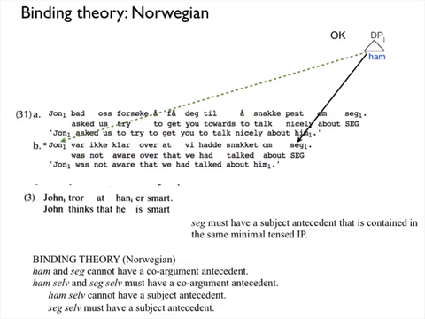We can put seg in there, and that's fine. And seg, in that case, goes with John, way up in the clause, right? It just looks way up the clause structure, saying, give me a tensed IP. Give me an IP that has a tensed verb. The infinitival verbs don't count. I just look right past them. I go up the tree looking for something. I've got to find an antecedent in that tree. And that antecedent has to be a subject and something contained in tensed IP, right? So it's kind of hairy, right?